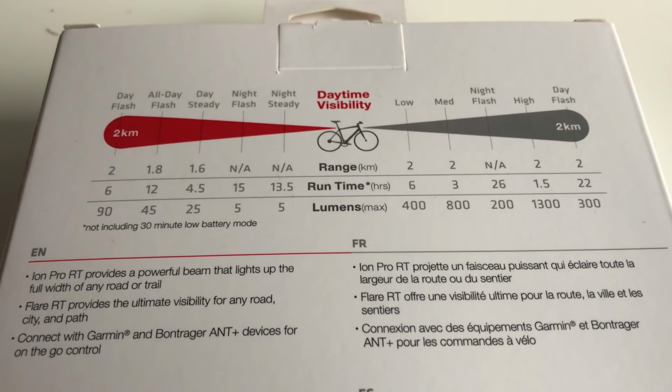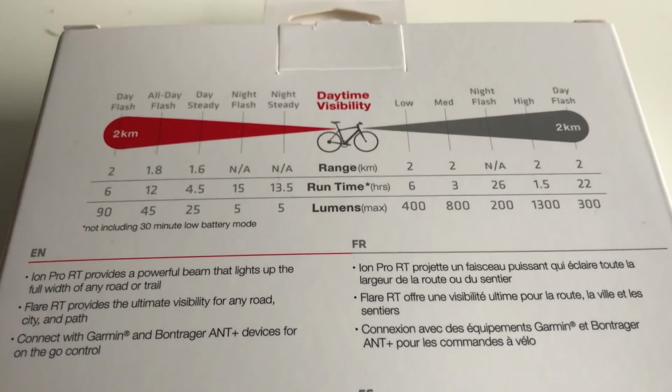I'll emphasize in just a moment, but if you want to pause the video and have a look at all the details in here. So I'm going to test these modes out in real life and see what kind of problems I was talking about earlier on about the ambient sensor. But before we do, let's just have a look at the modes.